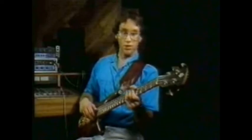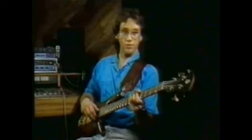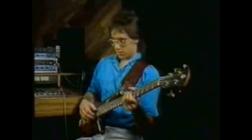This is a little bit tricky because most people's third finger is not very strong. And again, you have to pull your fingers out in very rapid succession. So let's try this along with the drums.